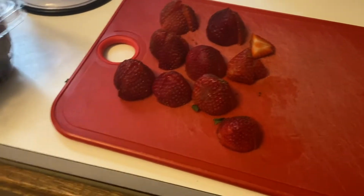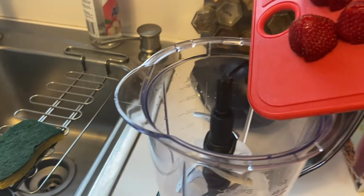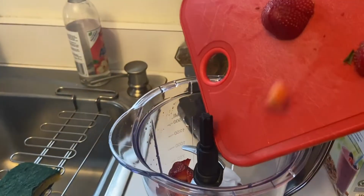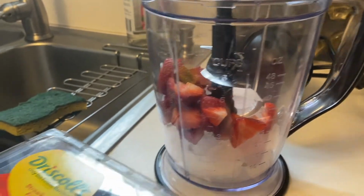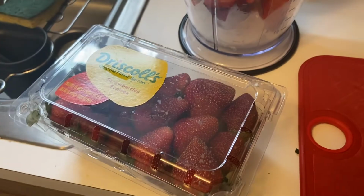So you can see these strawberries are cut up, so we're just gonna put them in the blender. I'll probably miss. Come on, last one. There we go. You can see the strawberries are in there. I'm gonna cut a few more up and put them in. I'm not gonna show you that, and then we'll move on.